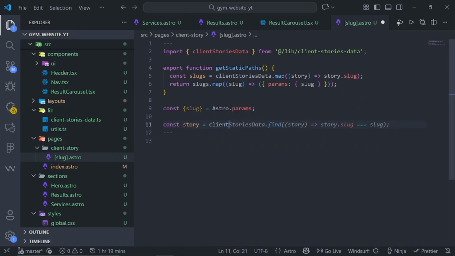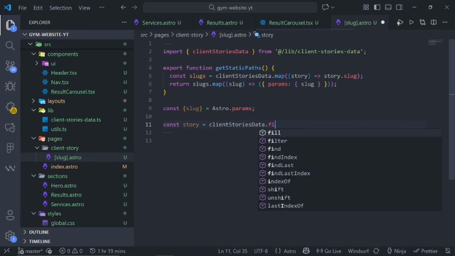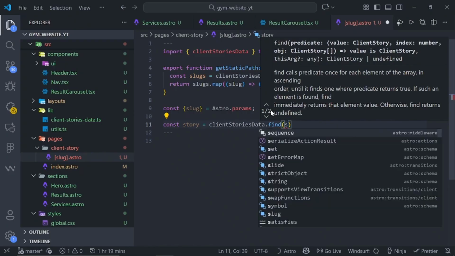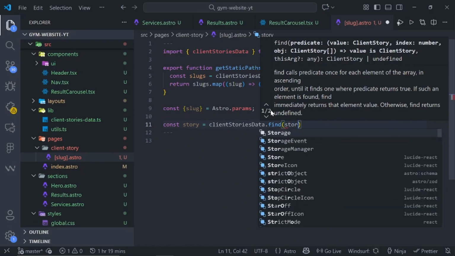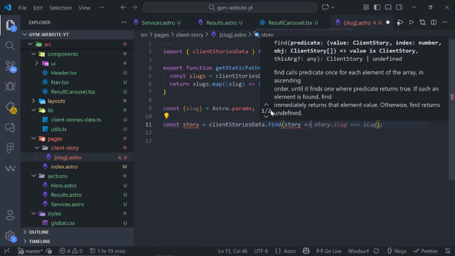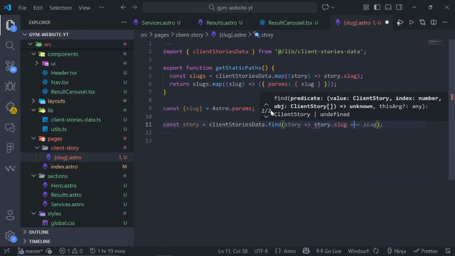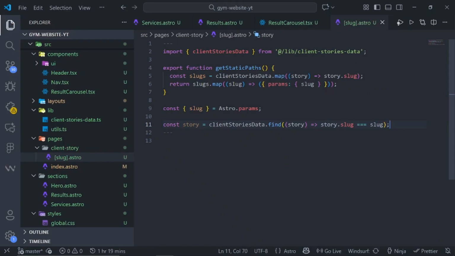Then we say client stories dot find. So we want to find the story that matches, or the slug that matches rather. So we say story, like so. And we say story dot slug is equal to the slug right here.